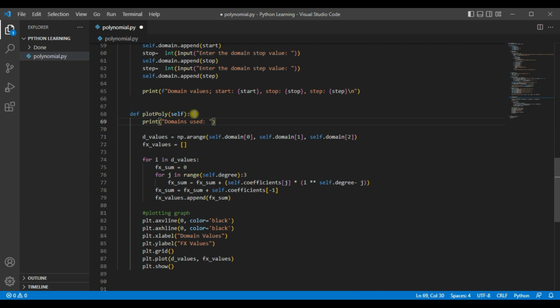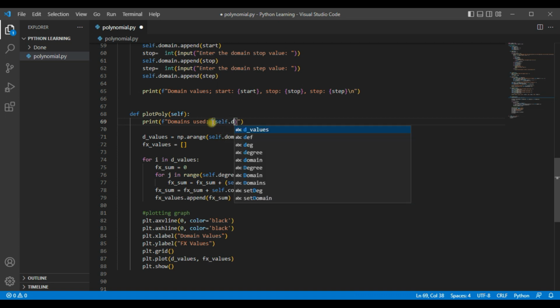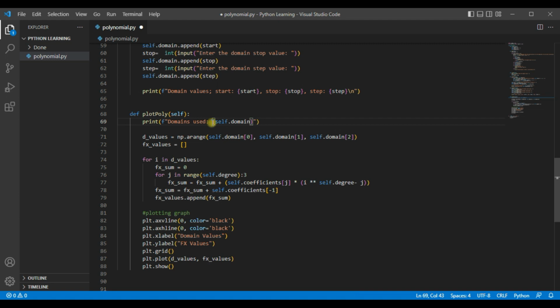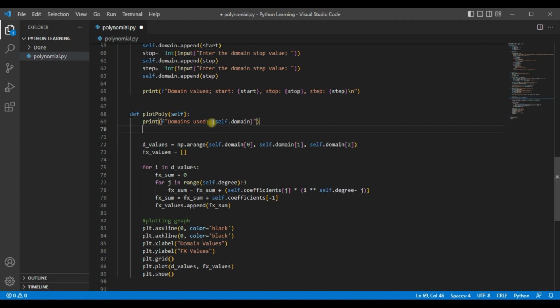So we are going to access the array. So we are getting the self dot domain. You can just return it as a list, or as the values. So the domains used, let's return the list. Other thing you are going to return is the polynomial function.